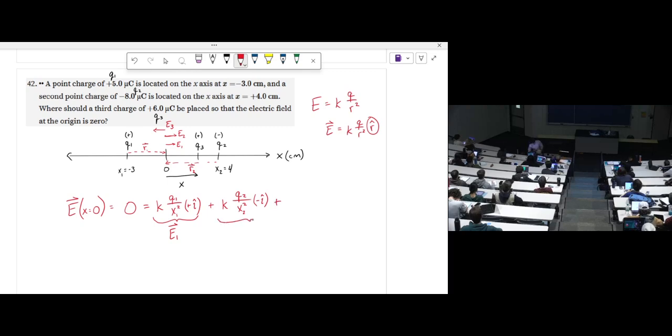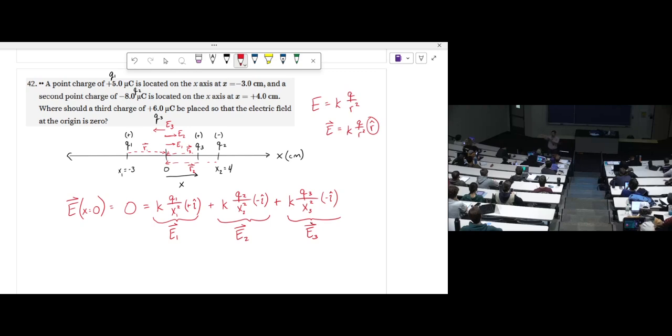So good, we've got that one pointed in the right direction. Plus, by the way, this here is E2, plus k Q3 over x3 squared. And that, again, r3 is pointed to the left. So we've got negative i hat here, but Q3 is positive, and so that would mean we'd get an electric field pointed to the left. So that is consistent as well.